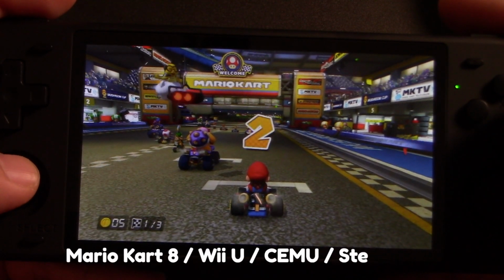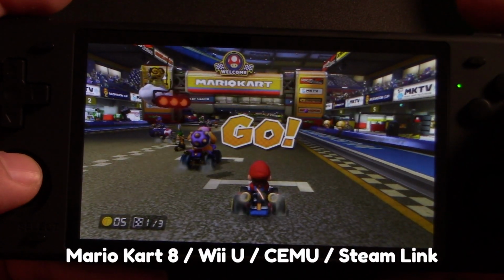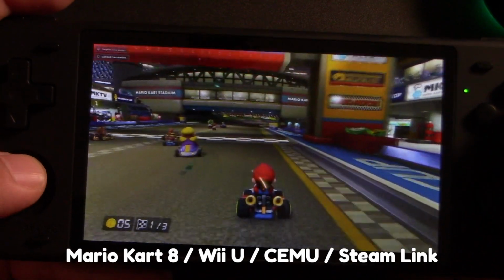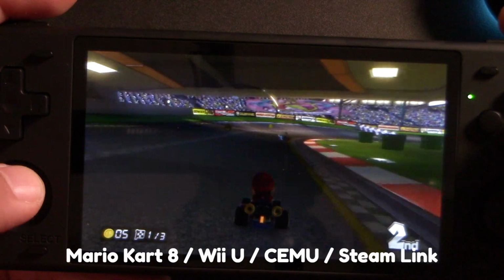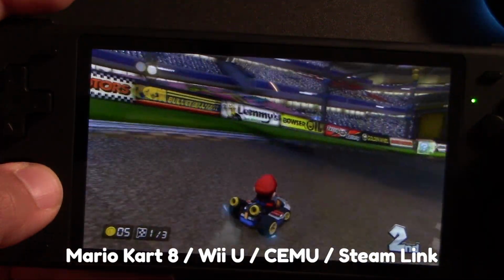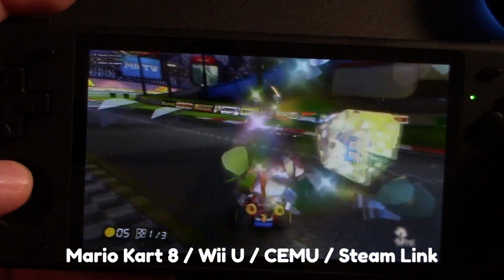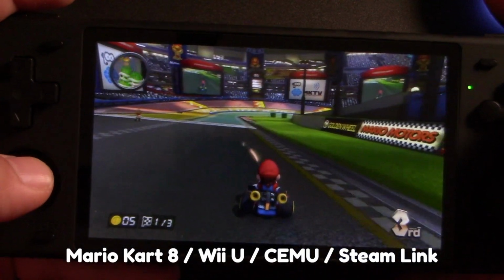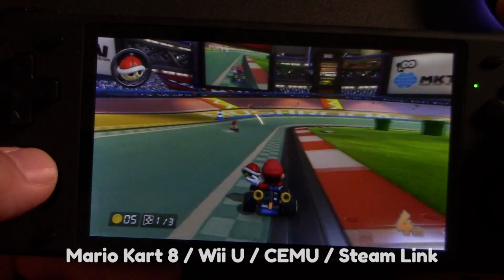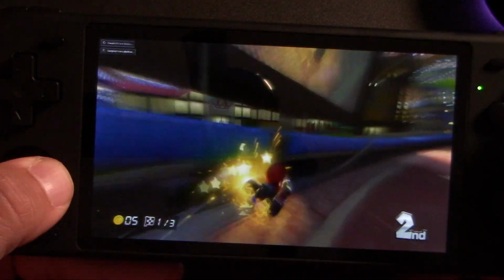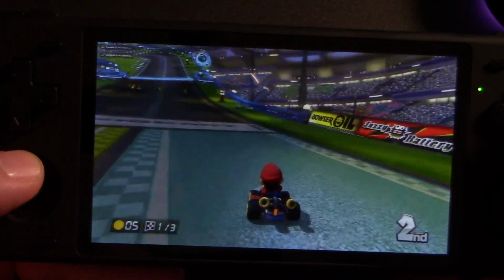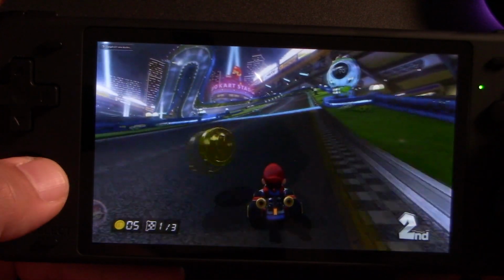Now, another interesting puzzle that I was able to figure out is running the CEMU emulator to play Wii U games through Steam Link. And this was a royal pain in the butt on the computer end to figure out, especially how to map the controls to the RGB10 Max. But I actually saw this as a puzzle to figure out rather than as a flaw in the operating system.